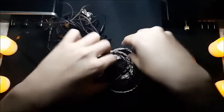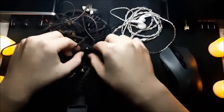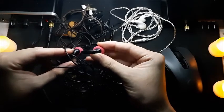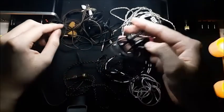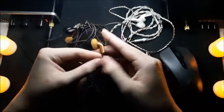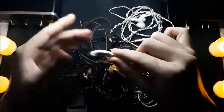Okay, this is the Willsound MK1 revised version. Let me introduce you to the Moondrop Shiroyuki. This is the Case 500. I think this is the Eli Buds. Yes, this is the Eli Buds Sabia V7, I think. The Vitos, of course, everyone knows the Vitos. The V Monk Cappuccino edition, and this is the Willsound MK2, the older version, not the newer revised version.